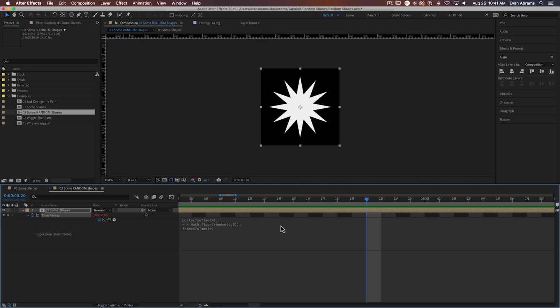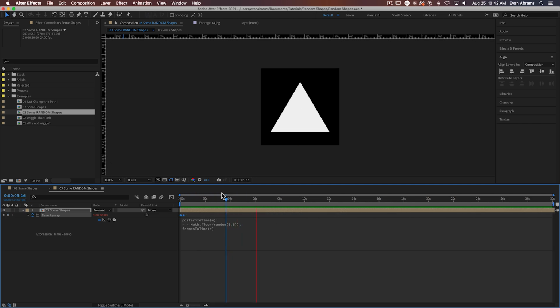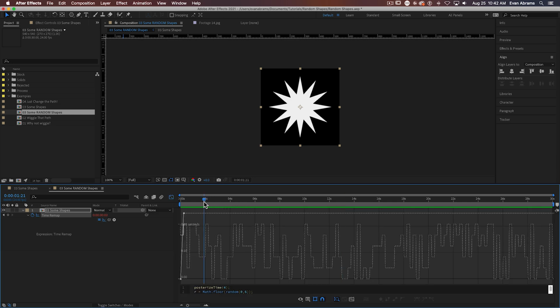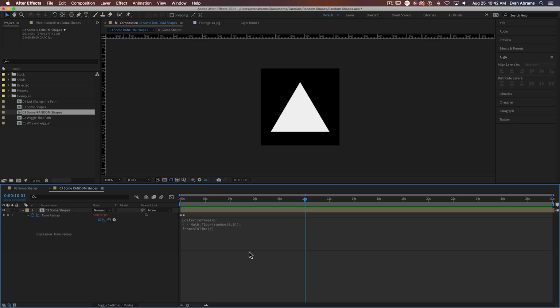If you get some less than ideal changing of frames, like things don't seem to be updating every 4 frames a second, I recommend you purge your cache, going Edit, Purge, All Memory and Disk Cache. Sometimes expressions get cached and stick in the buffer. It happens. But now this makes unique objects on every frame. So really you could be filling that comp that's changing with just about anything. The same technique might show a random photo, a random layer, a random anything. It's really just a random frame, which for us in this case is full of shapes.